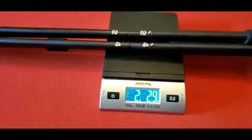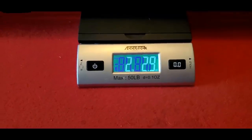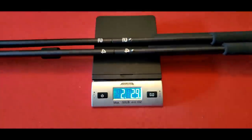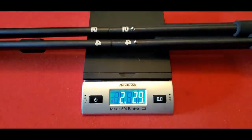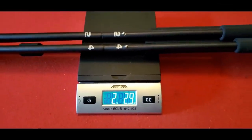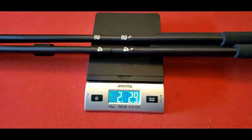And the quad sticks weigh 2 pounds, almost 3 ounces. So this is by far the lightest option for shooting sticks for hunting. And it's also not the least stable. So that's actually a pretty good attribute to have, that kind of stability in such a light package.